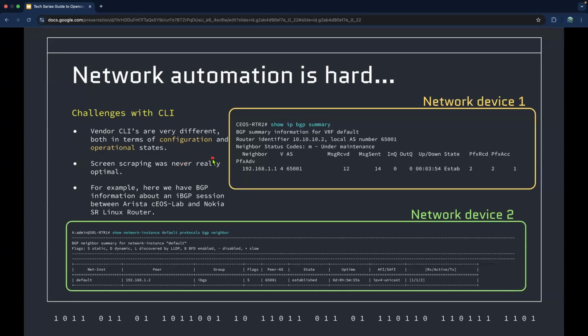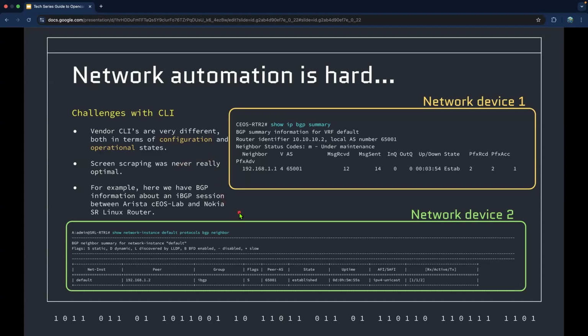So, for example, if I give you an automation job of, hey, build me a network automation script which basically connects to all my devices in the network and gives me information on whether a BGP neighbor is established or not, we're like, oh, that's pretty easy. What type of vendors do you have? Well, I have Arista, I have Cisco, I have Juniper, I have these Nokia guys.